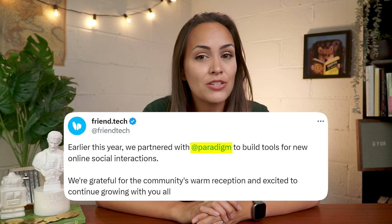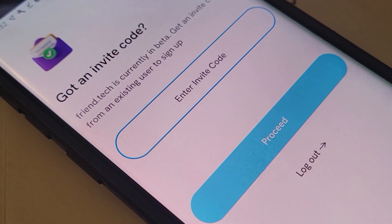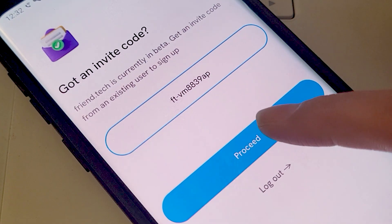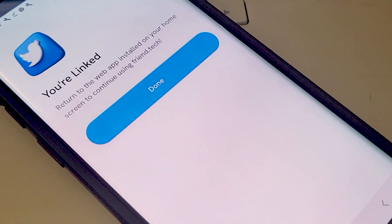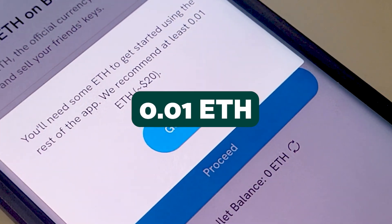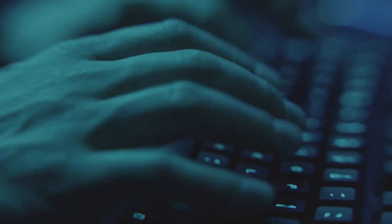Even VCs like Paradigm decided to hop onto the Friend.tech train. To start, you'll first need a special invite code, which you can easily grab from your friends or any of the influencers from Crypto Twitter — or sorry, X. Then simply follow the instructions to create an account and connect to X. Like Unibot, Friend.tech will automatically create a wallet for you, which you'll need to deposit a minimum of 0.01 ETH from the Ethereum or Base network. For privacy, it's advisable to use a burner wallet or similar method to deposit funds into the platform, otherwise it may be all too easy for your main wallet address to be doxxed via its link to your X account.